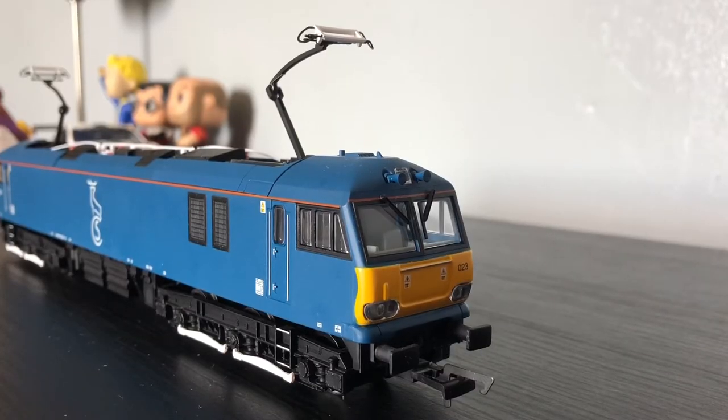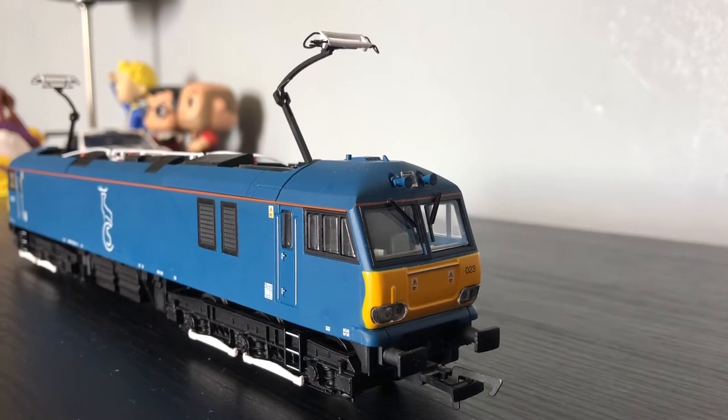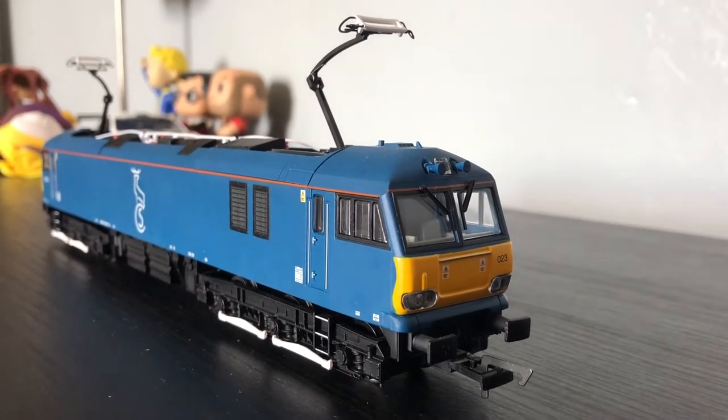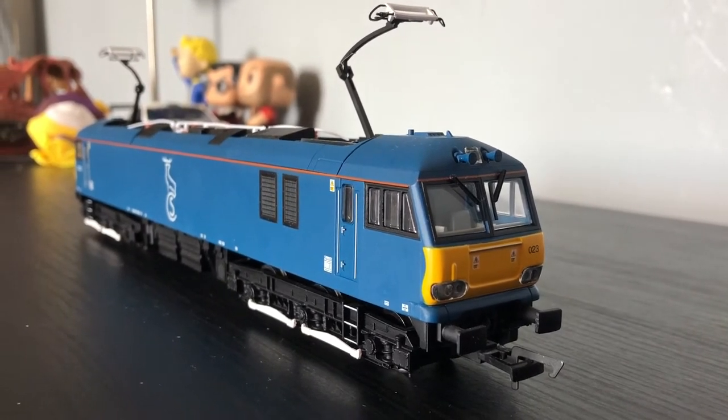Okay, so this is what the end of the loco looks like. It's got a coupling at the bottom, normal buffers, they aren't sprung, and it's got the pantograph at the top. Also, like I said, it has working lights, and they are quite bright compared to everything else I own. The LEDs are very powerful.